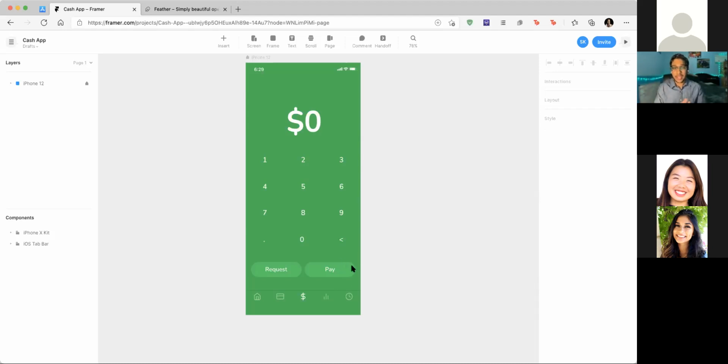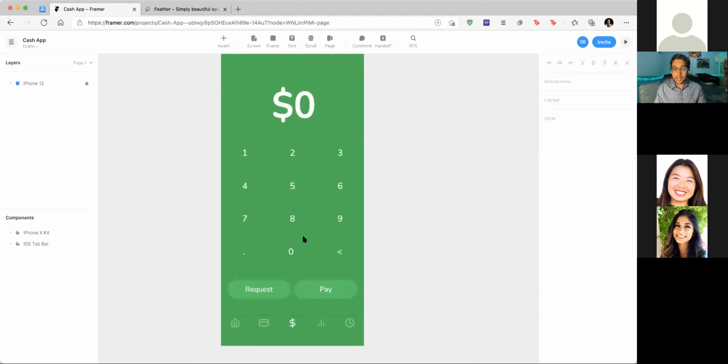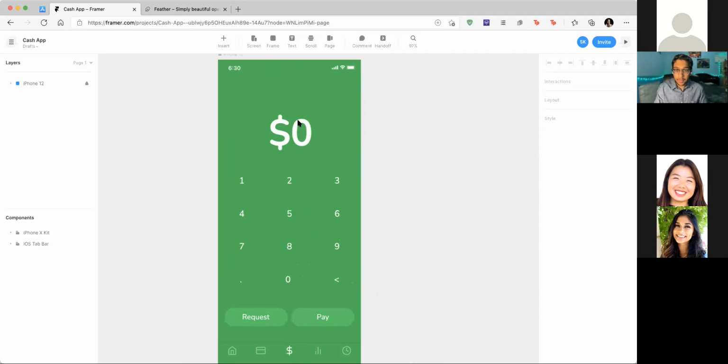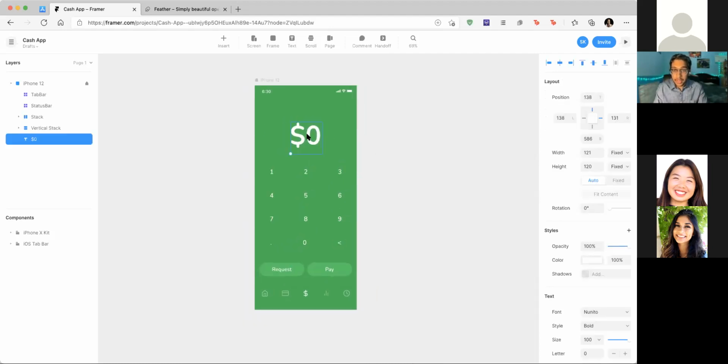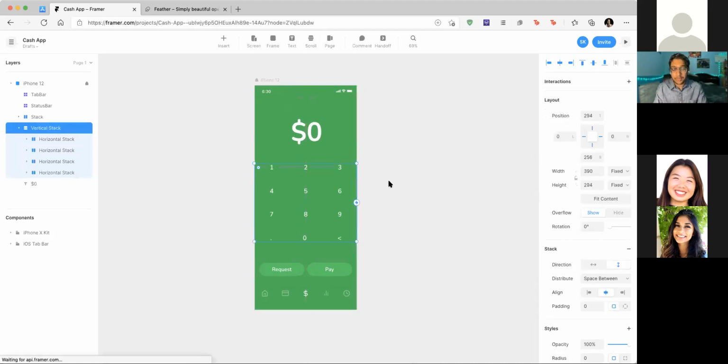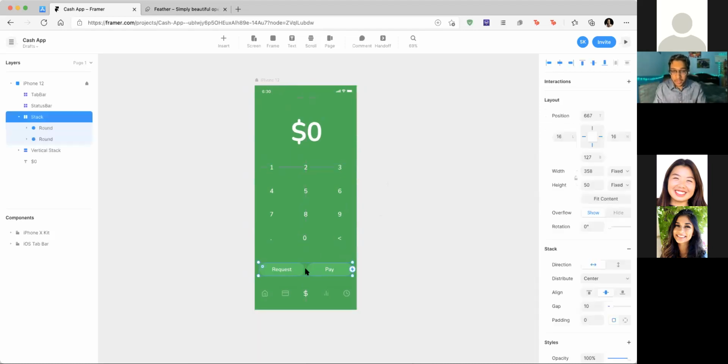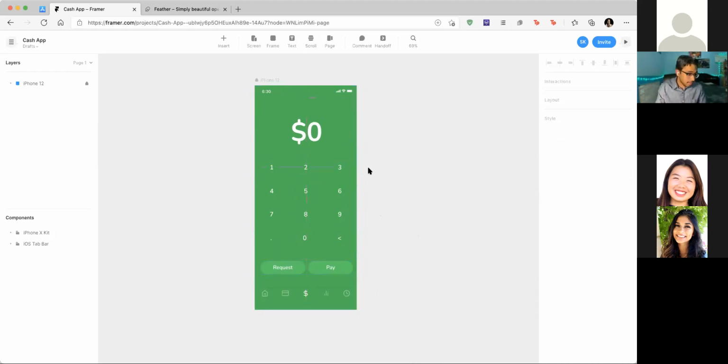But yeah, as I was saying, you can probably imagine that when they were prototyping the Cash App, it probably looked a lot like this with open source icons. Everything didn't have to be pixel perfect because we're just prototyping. And yeah, so you can see that this is the screen we made. It looks pretty good. I just have to fix a couple of these just based on how I like them to look. Of course, you can customize them however you feel like customizing it.